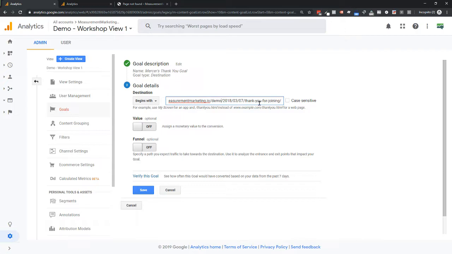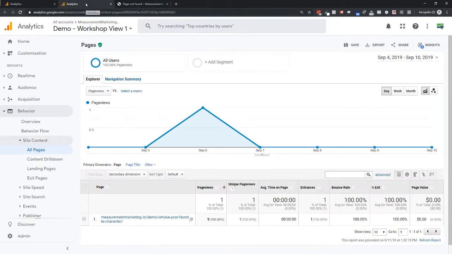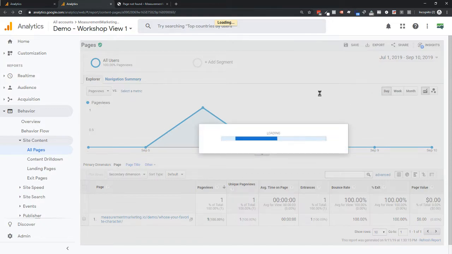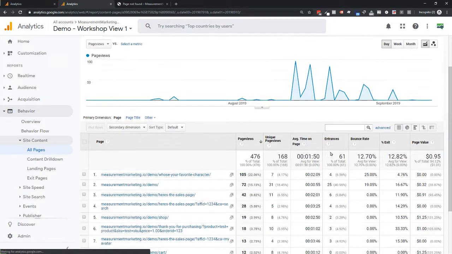Now I need to see, is this going to work? So I'm going to copy this out. So I'm just copying it. And now I'm going to go into my Google Analytics report. I'm going to go to my site content, all pages, and I'm going to pull up quite a bit of data. This is a demo site, so I'm sure there's not a lot of traffic coming through here, but that's okay because this page should have loaded at least once. So I'm going to come through here, and I'm just going to paste this in this little box.